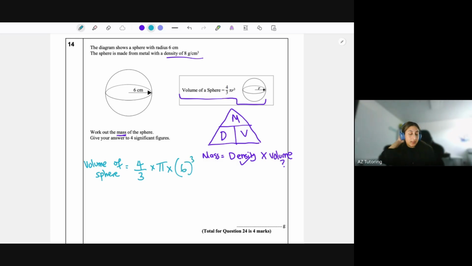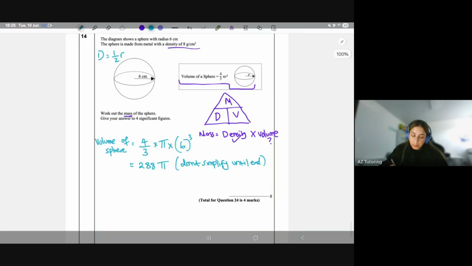If they do give you the diameter, which is from one end of the circle to the other end, you just halve it to get the radius. So just remember that. They might trick you by giving you the diameter, so just halve that to get the radius. So the diameter equals twice the radius. So if I put that in my calculator, I'm not going to write the full number, so I'm going to leave it in terms of pi because your calculator gives it that way. Don't simplify till the end. So the volume, we've worked it out.